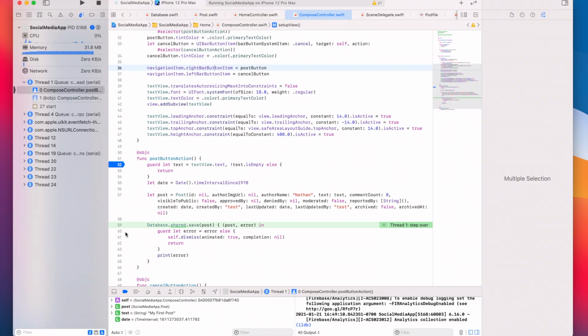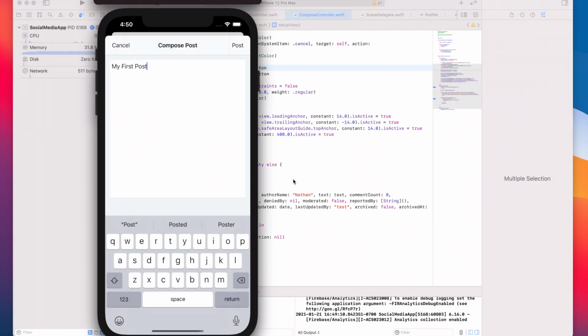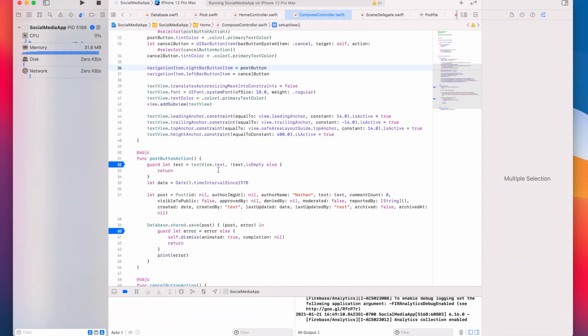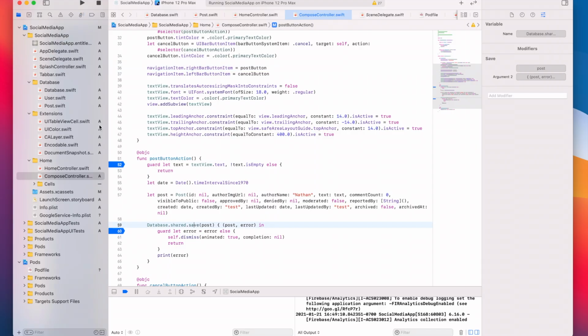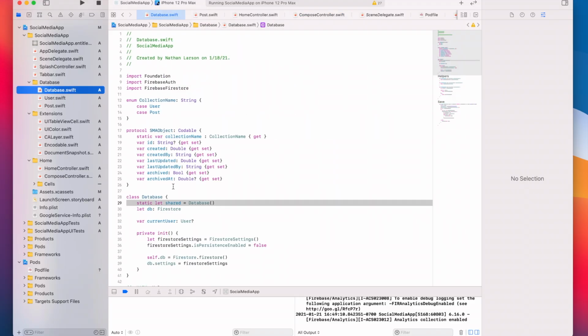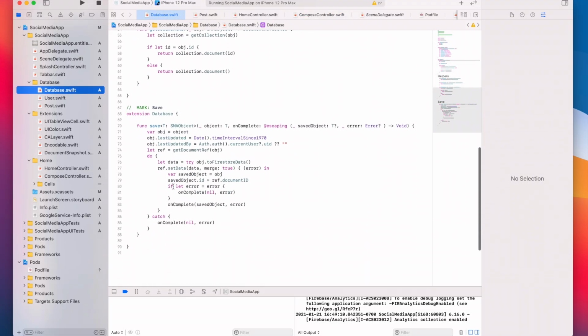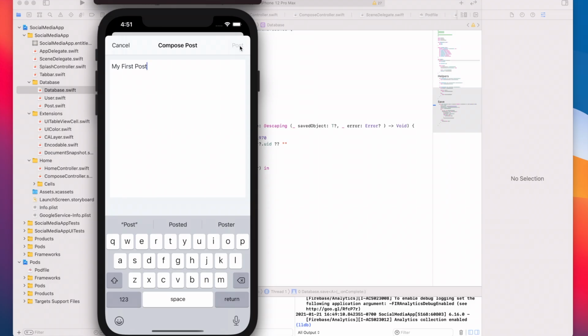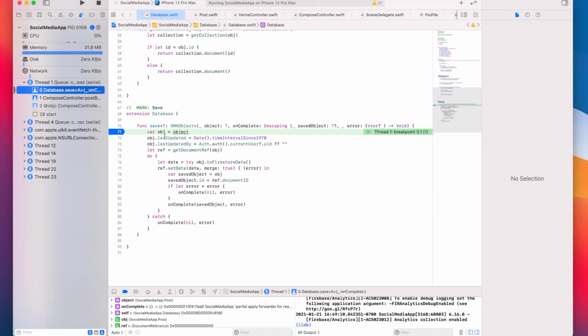Creates our post. Let's put a breakpoint in here. Goes to save. And nothing's happening. We don't even get a response back. So that probably means that we're not handling an error inside of this function. So let's go take a look. Okay, let's try this again. So we can see that it is getting in here.